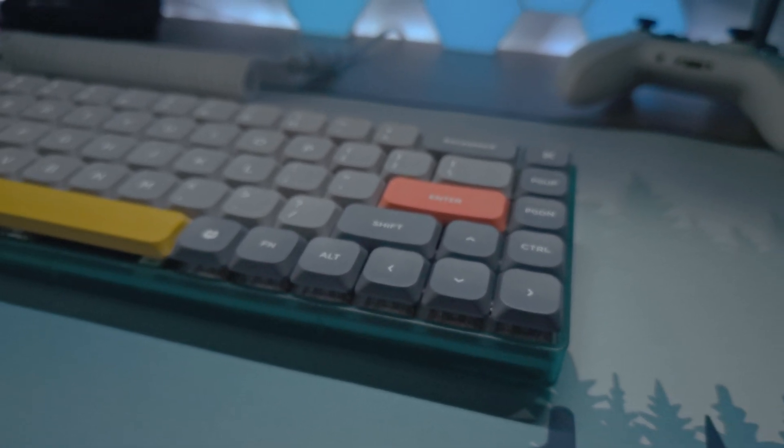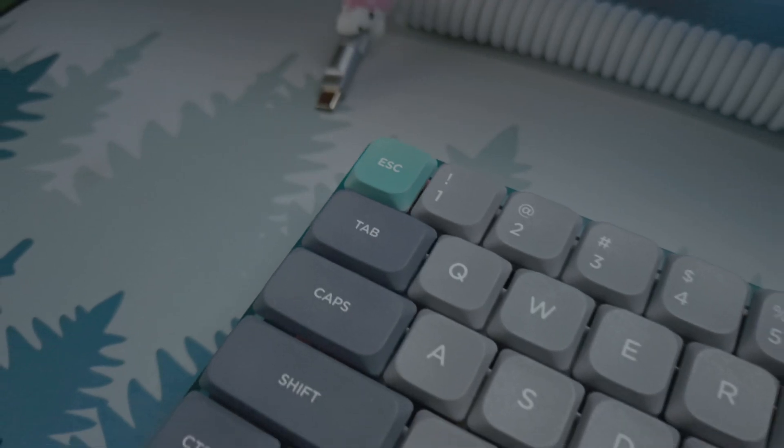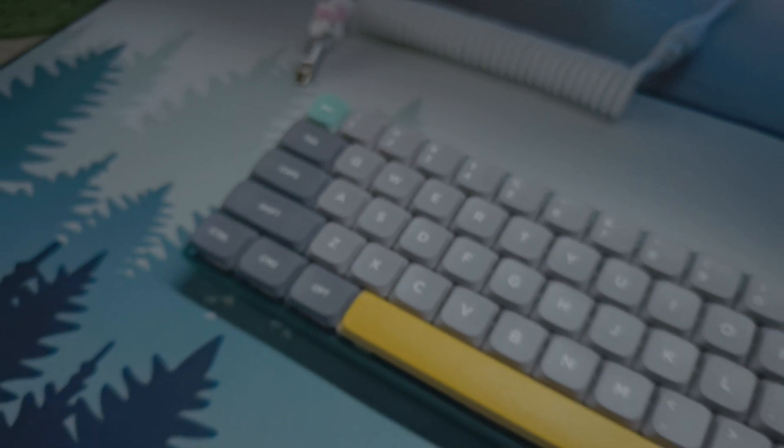The keycaps are a really extremely flat profile, and at first I thought I wouldn't like them. However, I can say that these are pretty interesting. They are really cheap, made out of PBT, and this profile has something special. I've tried a lot of keycap profiles — Cherry, OEM, XDA, SA, MA — that's plenty. But this set, yeah it's really flat and some of you might not like it. However, when I look at it, it looks pretty legendary, classy — it has that minimalistic vibe. And the typing is really enjoyable, not gonna lie. For how flat and small they are, they are really pretty good. I really enjoyed typing on these.